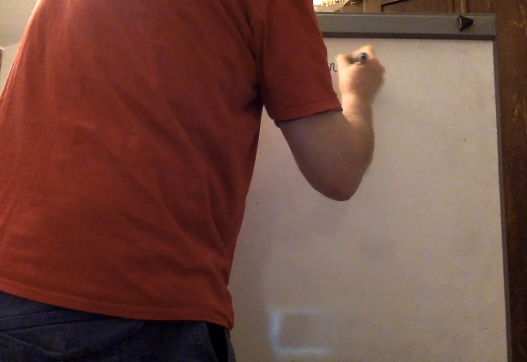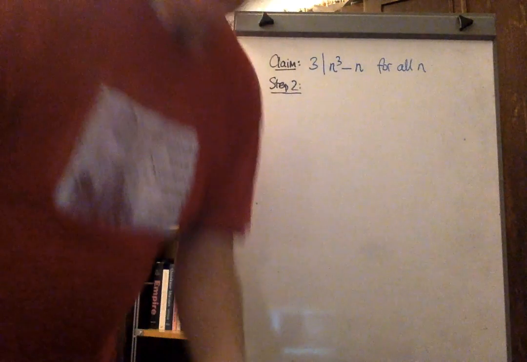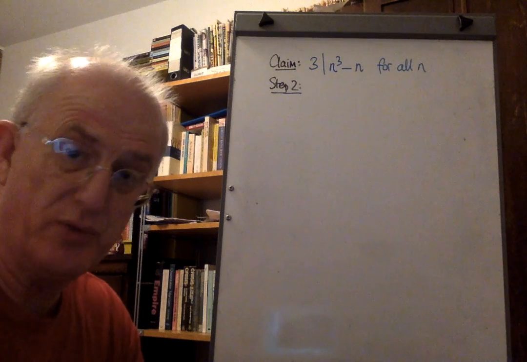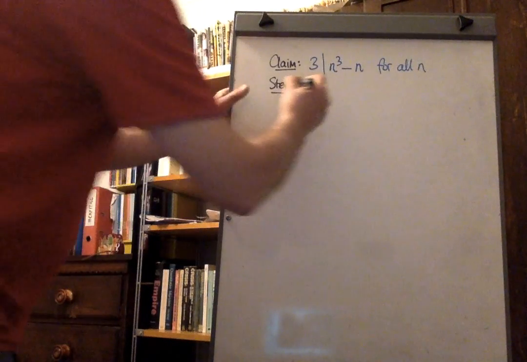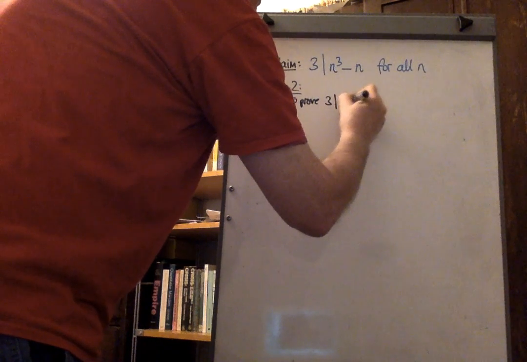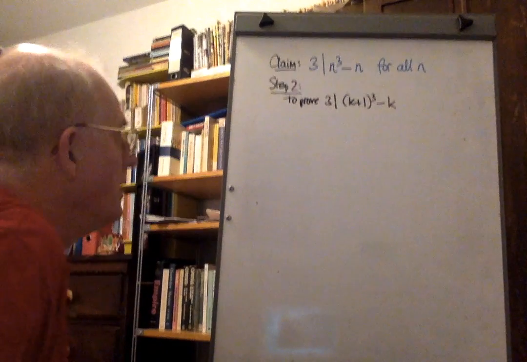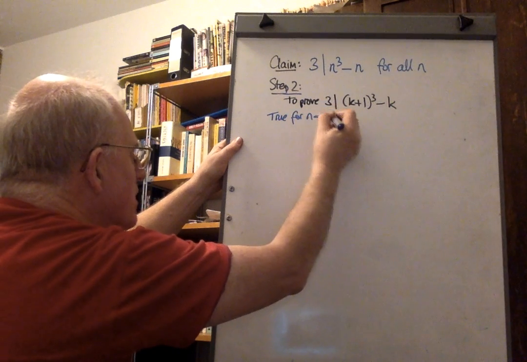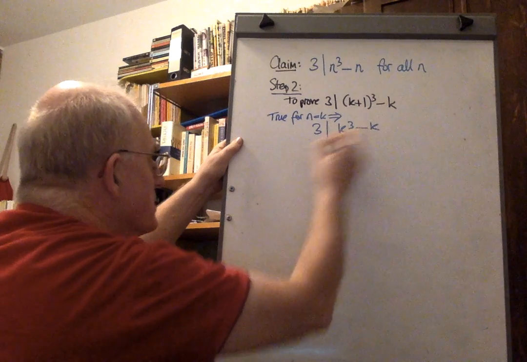This one I'm going to prove that 3 divides n cubed minus n for all n. Again, I'm going to assume that you're good with step 1, you're good with the first line of step 2, which says prove true for n equals k plus 1, if true for n equals k. And what we do here then is we want to prove that 3 divides k plus 1 cubed minus k. And what we have to go on is that this is true for n equals k. This is supposed for the sake of argument, and that tells us 3 divides k cubed minus k.